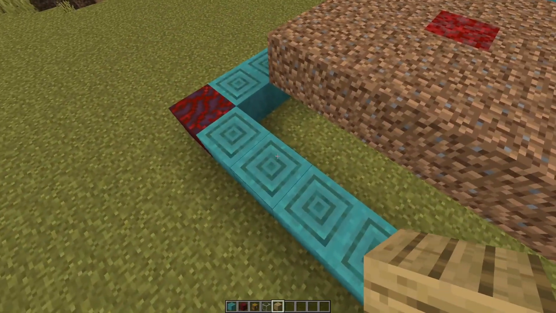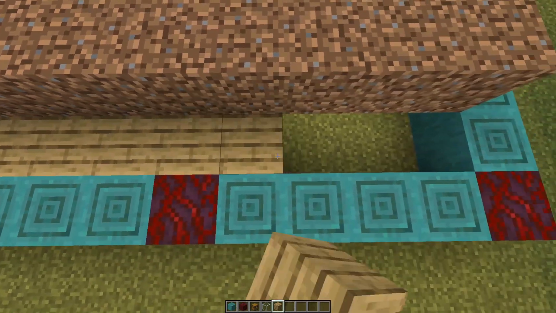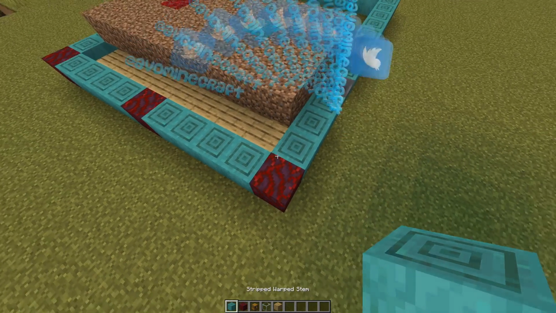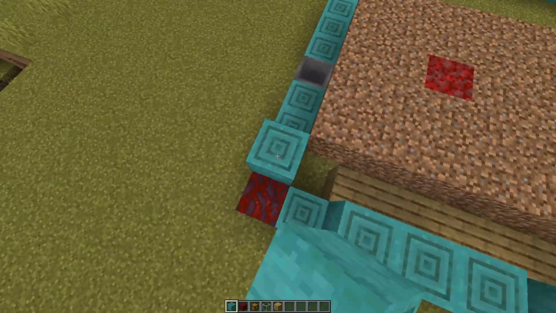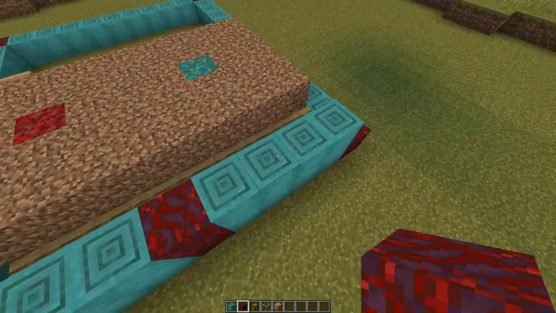We need to put a little more structure in now. Apart from that final block there, come along with, I'm just going to use planks because I can, all the way along the side there. Then get a little bit more of your stripped wart stem and cover over the blocks that you've got the stripped wart stem there, all the way around. Put your crimson hyphae on the corners there as well.